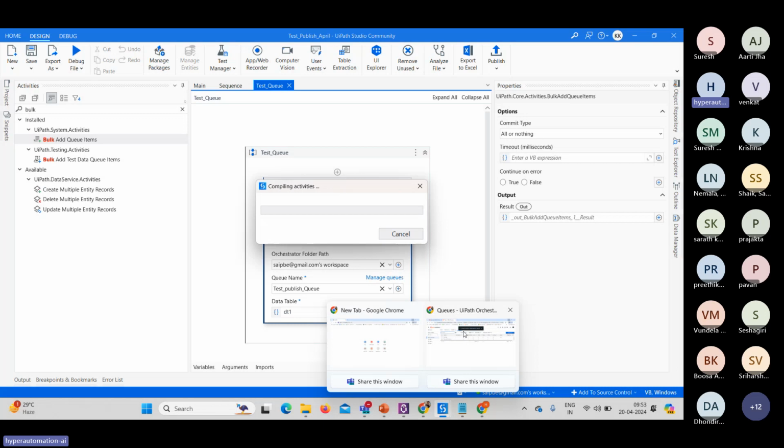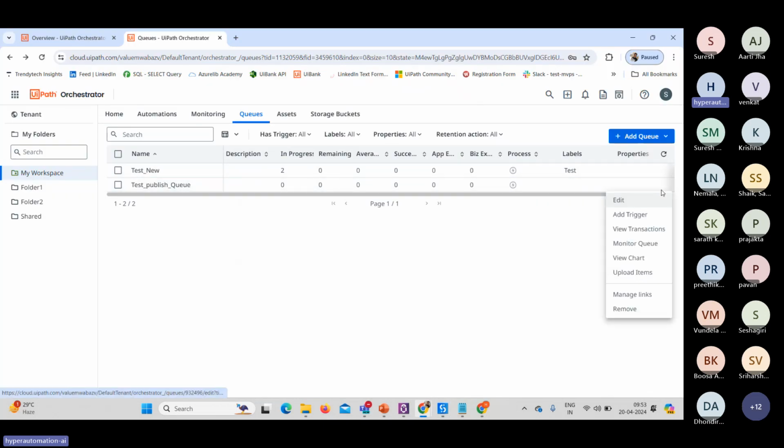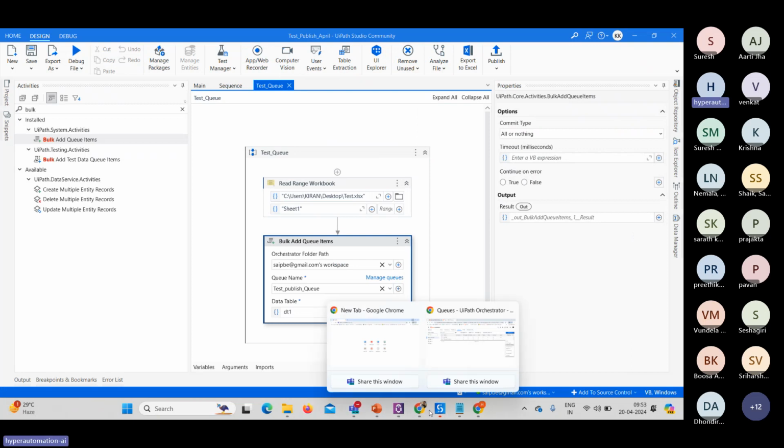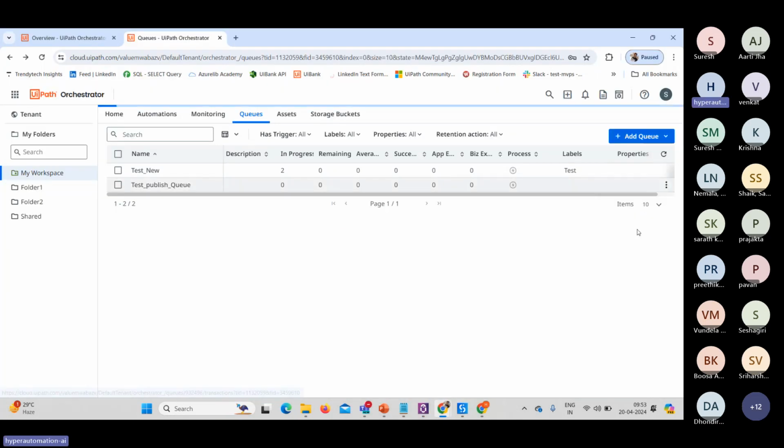If I open the Orchestrator, I have something called test publish, where I won't have any transactions. You have zero transactions here, right? So let me open the transactions here. It's been uploaded, right?